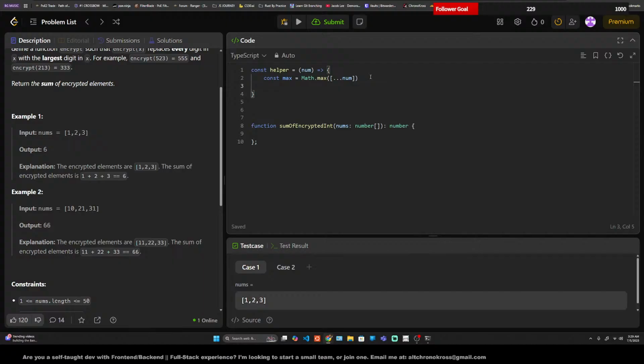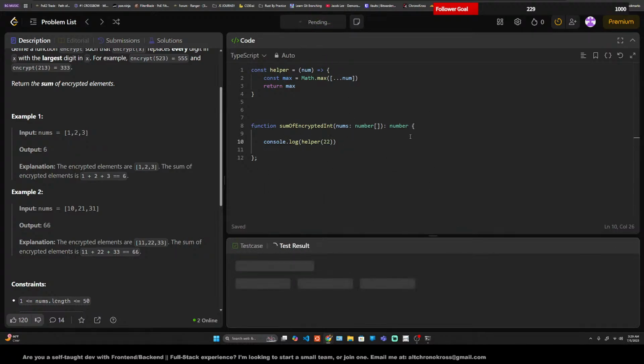I don't think that's gonna work. Let me test that real quick. I could just turn it into a string when I pass it in. Oh shit.